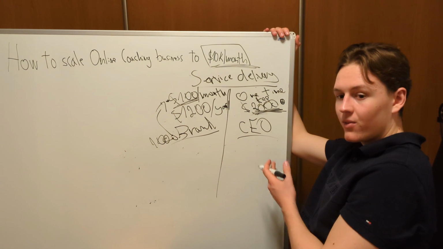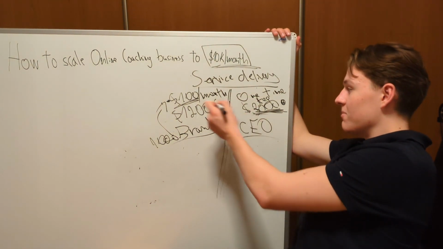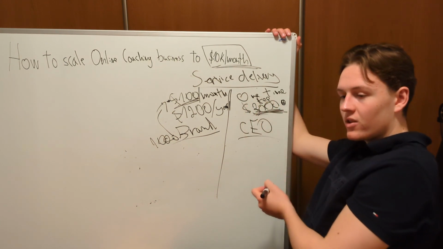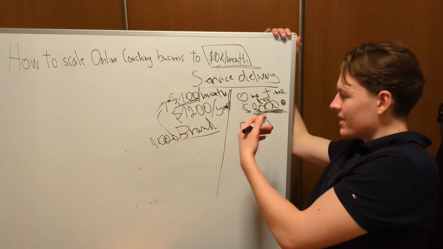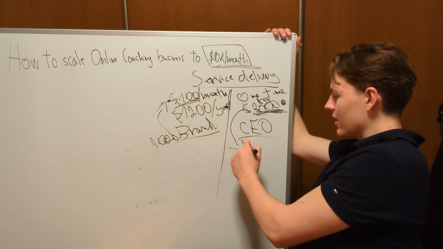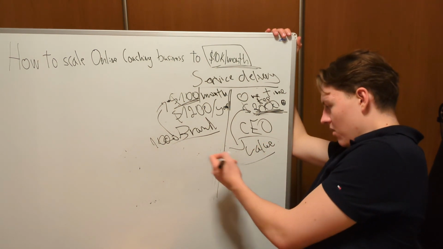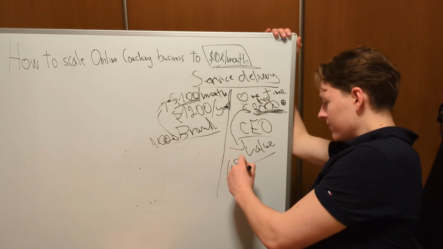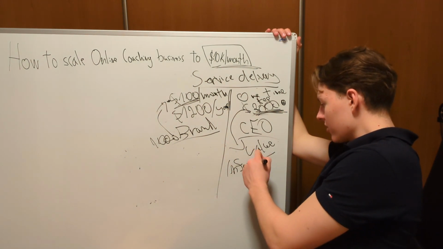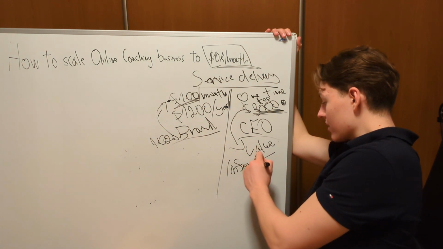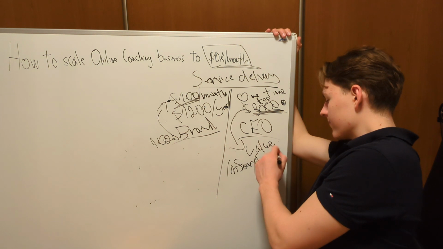CEOs probably won't care about you trying to sell them something for $100. They will not see the value behind it. But if you sell them something at a higher ticket, something more expensive, you can provide way more value inside, because you get that money up front that you can invest into more quality information, more quality resources, more quality group members, because these group members are already going to pay for it, and on and on.